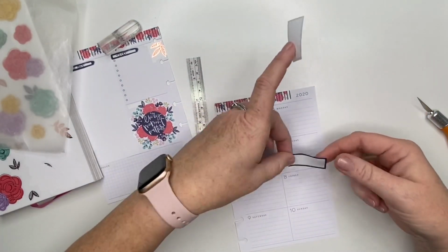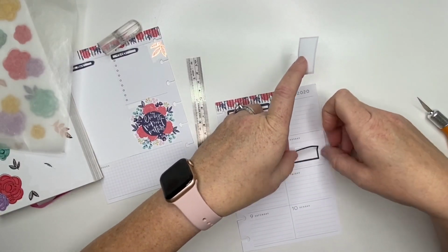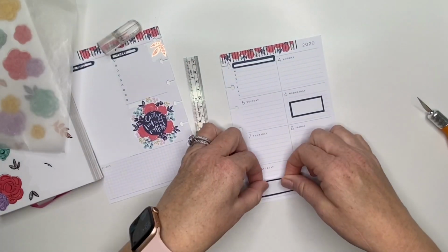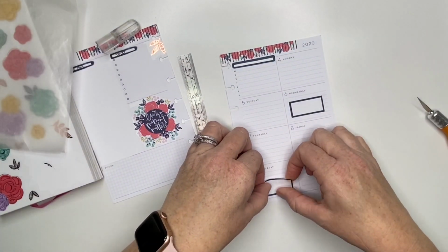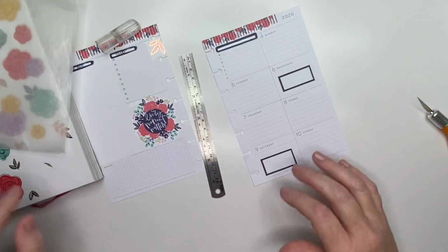So I'm just going to center this in my Wednesday box because I've only got 2. So we'll center that one there, and then maybe put this one on Saturday. I don't really have plans for Wednesday or Saturday. We're just decorating at this point.